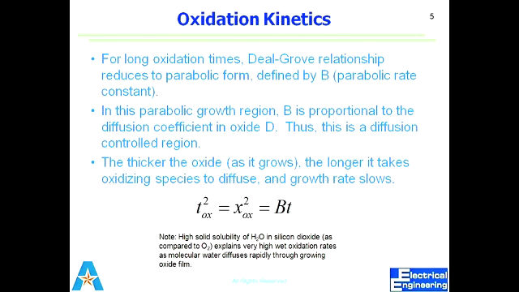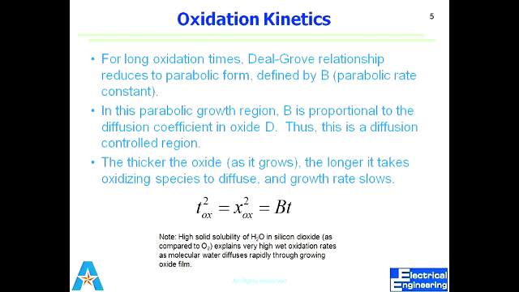So what we do, we know B is actually the parabolic rate constant. We take B, the value from the table, and A is not the linear rate constant. B over A is the linear rate constant. So you have B, you have A, you will have to divide those two values to get your linear rate constant. Don't use that A directly to find out your thickness. So A is not the linear rate constant, B over A is the linear rate constant.